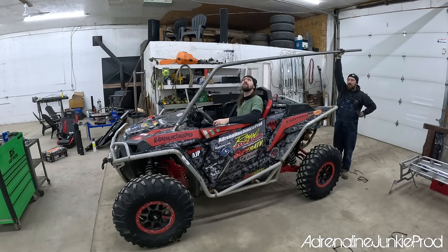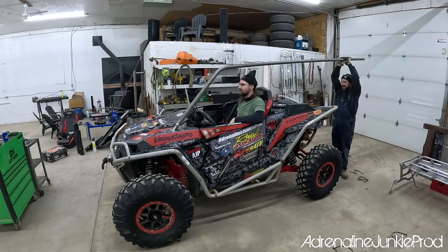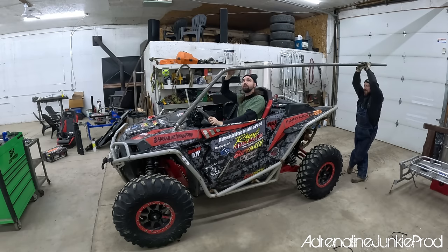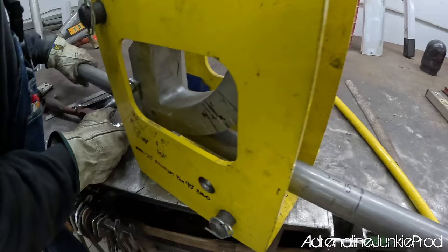How much more can you go down? Well, do you have your helmet on? No, but this will work as my helmet. Like that? Oh, dude, we could chop this more. Yeah, but we still gotta remember that the roof is gonna be here. Okay, let's keep our original plan. Yeah, I honestly don't care about chopping it too much. Let's just keep our original plan.